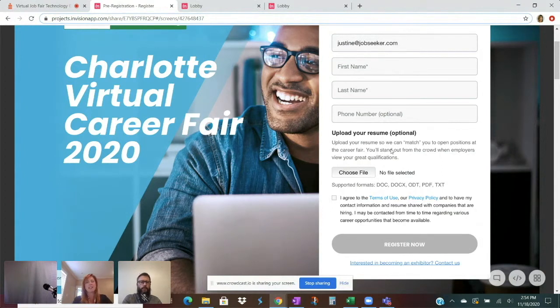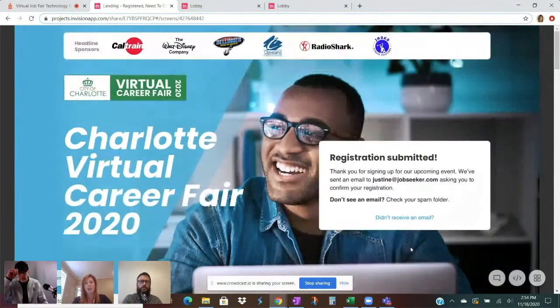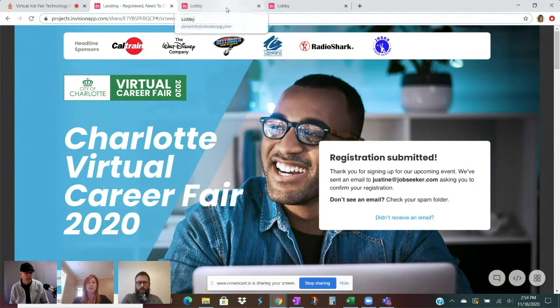And while it's optional, we really encourage candidates to do that, because I'm going to talk a little bit about how our candidate recommendation technology takes advantage of the details in their resume. We'll talk through that multiple times throughout this demo. Once a candidate clicks register now here, they immediately receive an email asking them to confirm their registration. And then once they click confirm, they're going to get a second email with their individual link to access the event. Someone talked about earlier how it's important to have reminders. We do send out automated reminder emails leading up to the event to really encourage those registrants to participate.